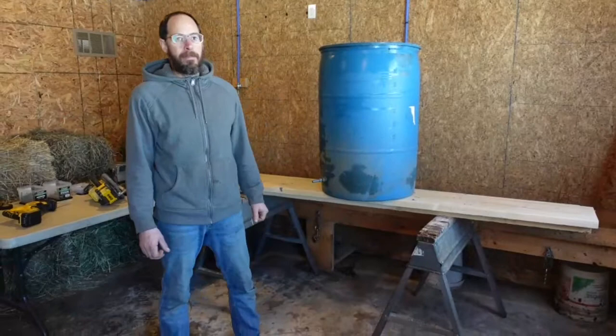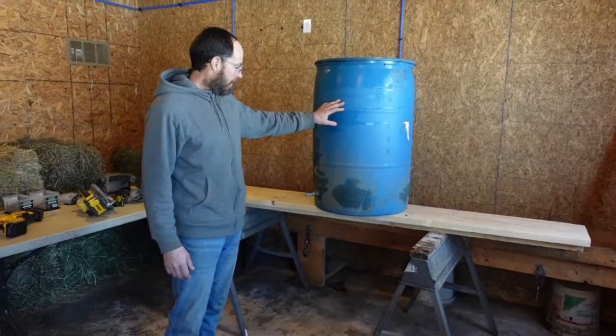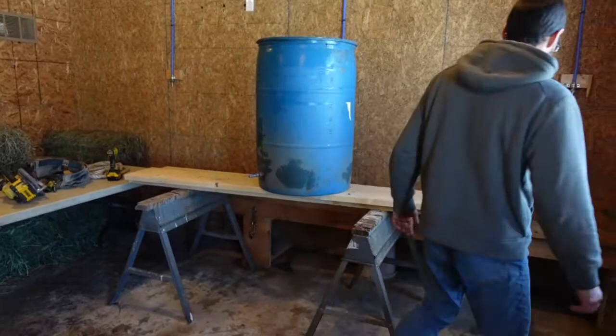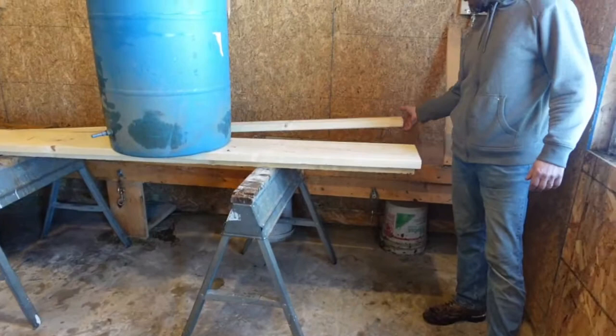All right. So to make one of these, you're gonna need a plastic barrel. These are just standard 55-gallon drums. This is an old one I had, and I used it for chicken water. I don't have chickens anymore, so I'm gonna reuse this. I'm gonna use 2x12s for the frame, and just a 2x4 to brace up where the rope's gonna go.